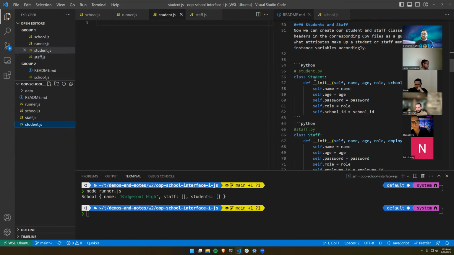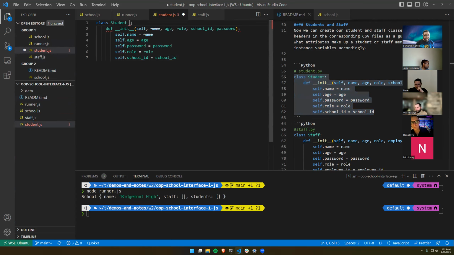And starting with the student here, I'll copy paste it so that it's a little easier. I don't have to modify it outright, but we're creating a class called student, which doesn't inherit from anything yet. It doesn't understand what def init is, so I'm going to replace that with constructor. It's almost there.